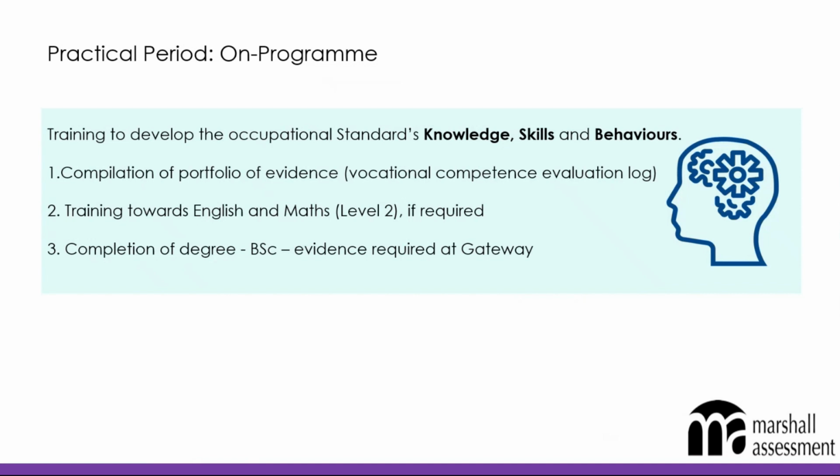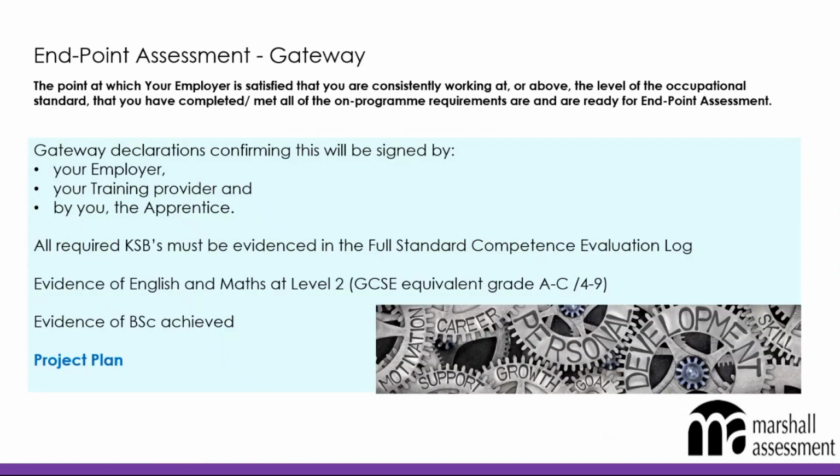You would need to sign off to say that you are ready to be assessed. Your training provider would do the same. And finally, your employer would also need to agree that you are working at or above the level required in your day-to-day role, and that you are ready indeed to complete your apprenticeship and be assessed.